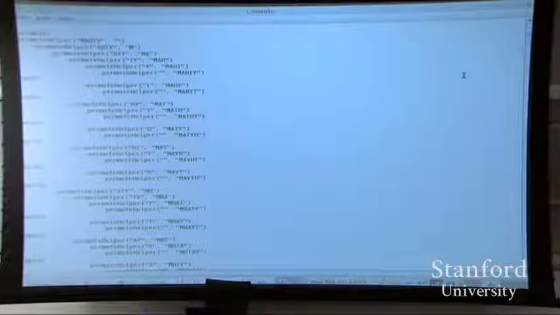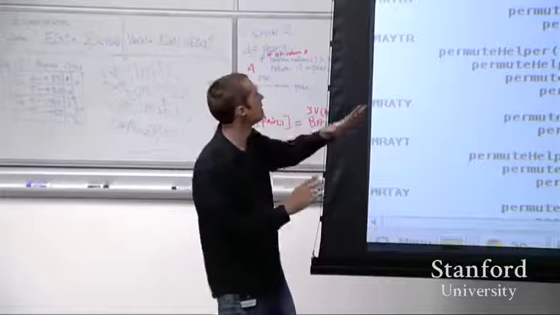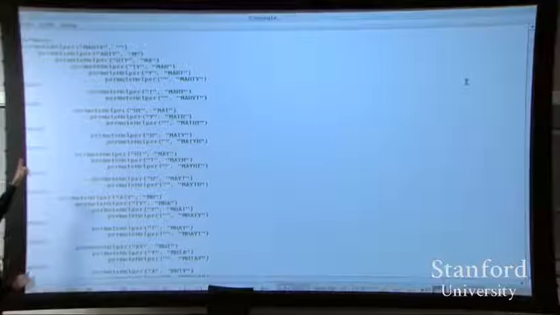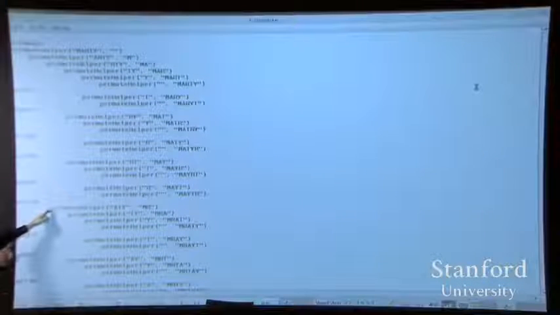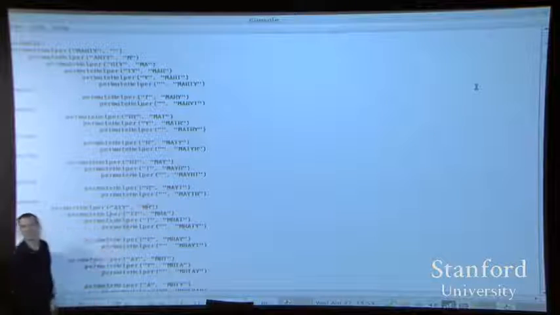You can watch the calls and see the order that things are happening with something like this where you print them out. And I think the indentation helps me a lot. Because if it's all indented, all of the stuff that's indented at this level is underneath that original call of permute helper RDM. All these calls are under that. This is RDM, but I chose the R as the second one. You know what I mean?